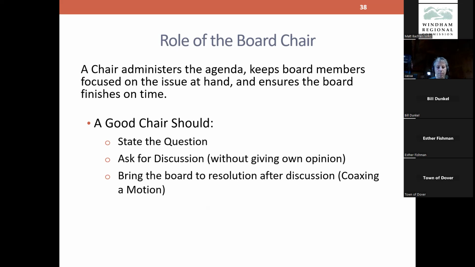A chair will help facilitate that discussion between board members, just to make sure board members are participating. And then make sure there's a resolution at the end after the discussion. So it might be helping board members reach a motion on an application.